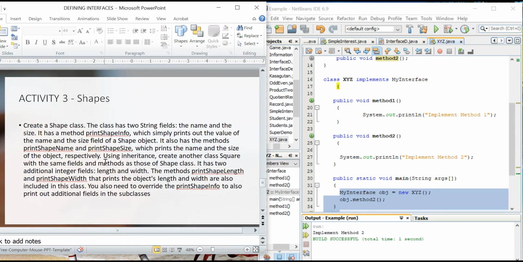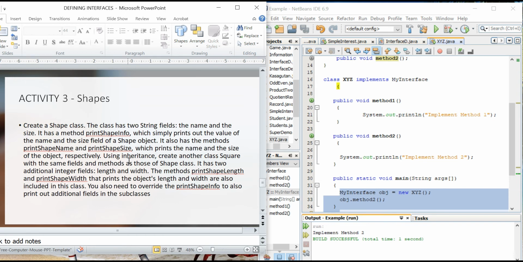Next is you are going to create a shape class. The class has 2 string fields, the name and the size. It has a method printShapeInfo, which simply prints out the value of the name and the size field of a shape object. It also has the methods printShapeName and printShapeSize, which print the name and size of the object respectively. Using inheritance, create another class.